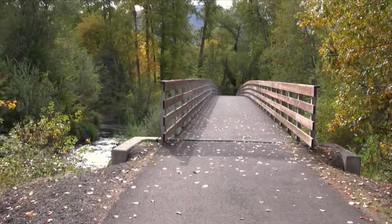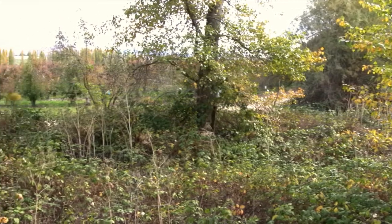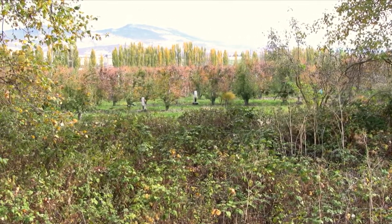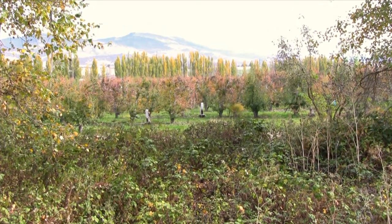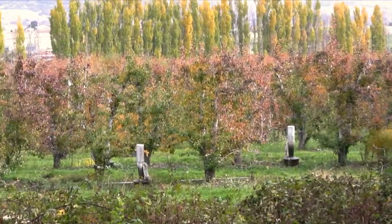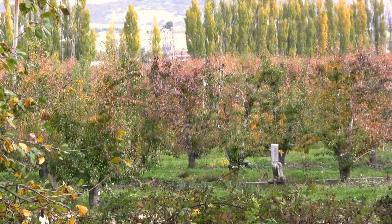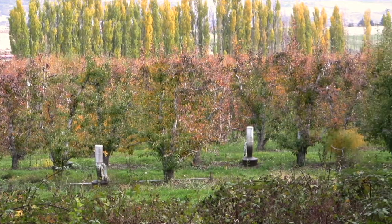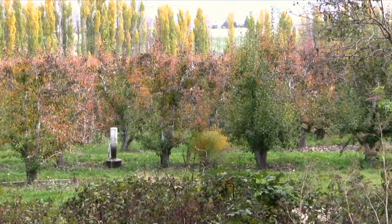As you approach the bridge from Lynn Newberry Park, just before you cross the creek, if you look to the left, you'll see a pear orchard. This is Harry and David's orchard and it grows Comice pears — Royal Riviera is the variety. You'll notice that the trees are pruned to a uniform ten and a half feet in height. Each acre produces about 15 to 17 tons per acre. Irrigation is provided by creek water rights and the Talent Irrigation District.